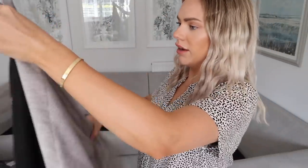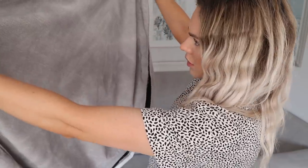Right, so I've just got the cover out of the wash. I have to say, the felt has stayed intact, so it looks fine. And then the actual cover itself, let's have a little look, see if it's got rid of that stain. Wow, I don't know where that stain was now. Let me have a quick look. Well, I think it's got rid of the stain, which is amazing.